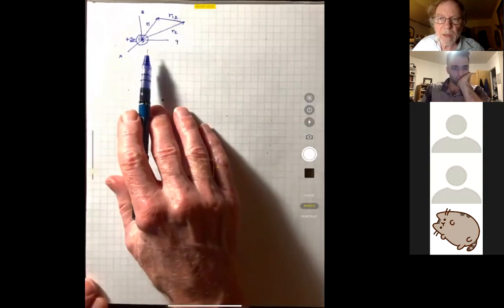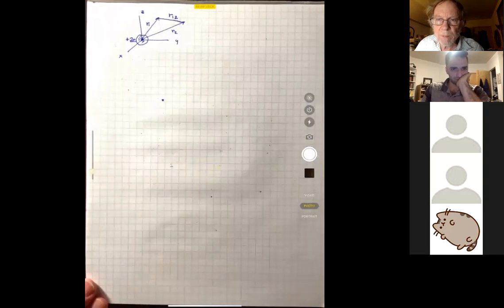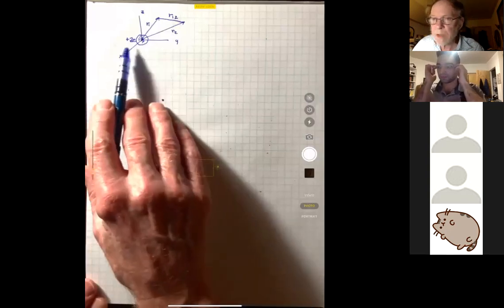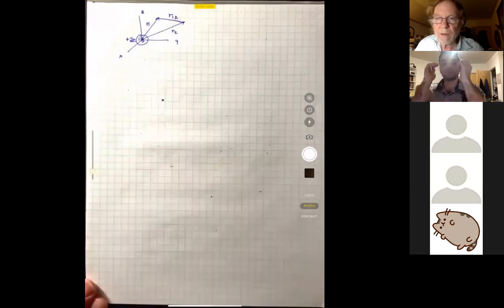Now, when we turn on the perturbation, it's easy to see what's going to happen. The electrons, these two electron clouds that are overlapping, repel each other. So the electron clouds are going to expand. It's going to be bigger than it was, move away from the origin. And at the same time, there's also going to be a tendency for the two electrons to be correlated, that's to say, just stay away from one another on opposite sides of the nucleus, again, because they repel one another.